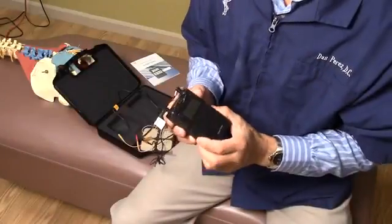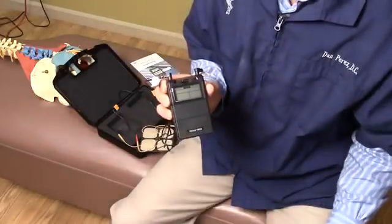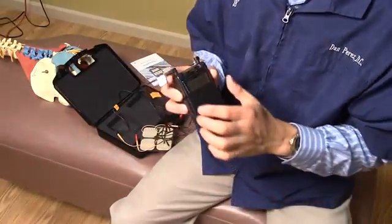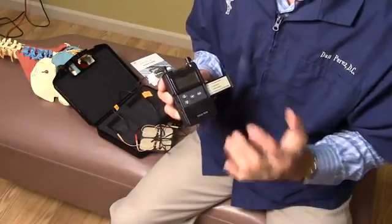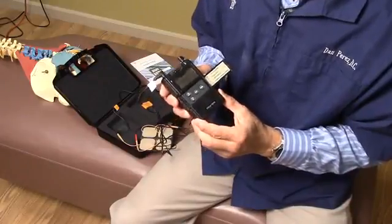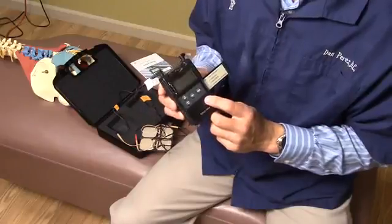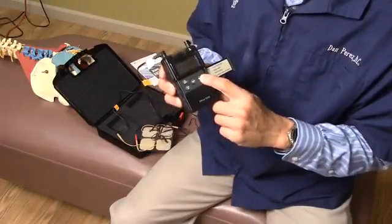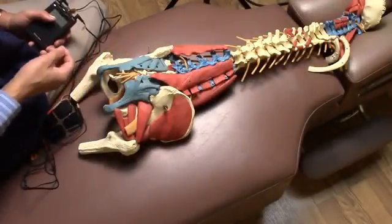Okay, so we're almost ready to go. This is the LED display that will show you the amplitude and frequency of the electrical current that you're using. And this little area here allows you to change the intensity of the frequency and the amplitude of the electrical signal. The TENS unit also comes with pre-selected therapy modes, and you could select between them pressing this button. What I have here is a spinal model with muscle attachments.